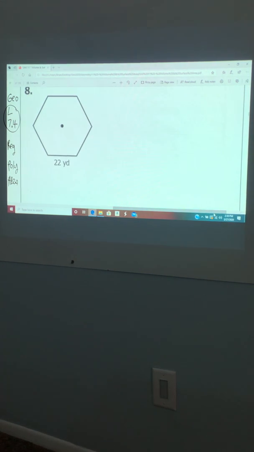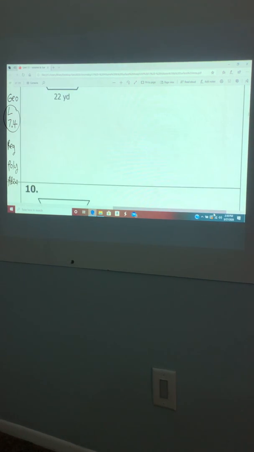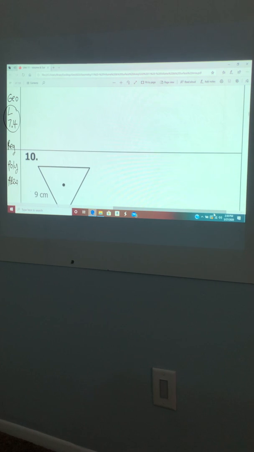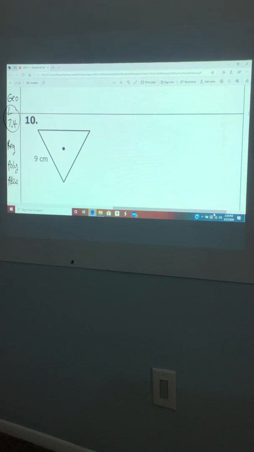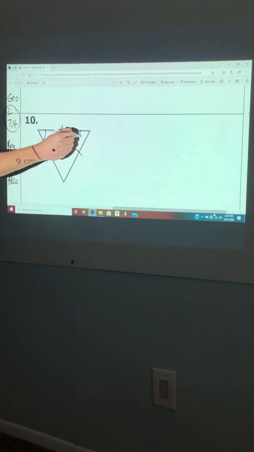All right, I think we got time for one more. Let's try number 10. And guess what? It's still area of a regular polygon. So we got a triangle coming up, and they're saying that it's regular. Does anybody know another way of saying a regular triangle? Excellent. Yes, you could also say equilateral, because in a regular polygon all sides are congruent. Yes, you could also say equiangular, because all 3 angles are equal. So, if you have a regular triangle, it is also equilateral and equiangular.